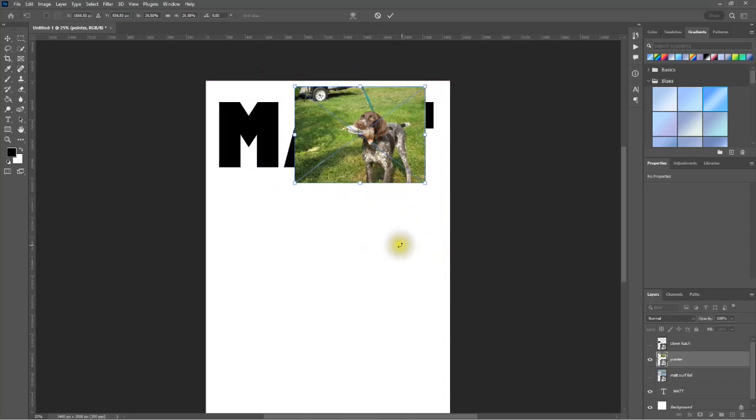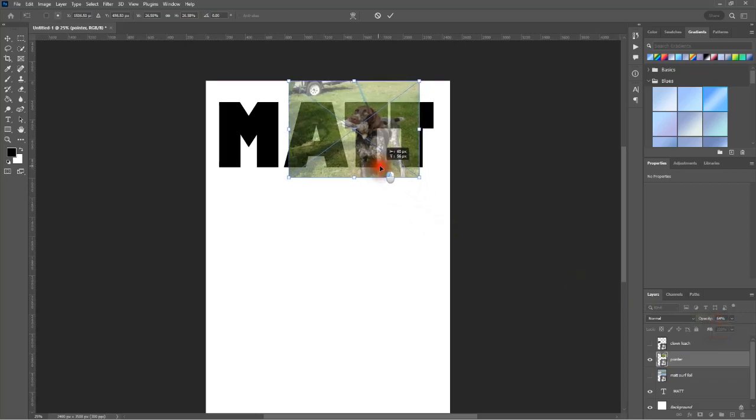Now I can cheat and make sure it's going to work. If I bring the opacity down, remember down on the layers panel I can adjust the opacity of any one. I bring the opacity down, that lets me see through the dog, so that looks exactly like, yeah, happy with that. There we go.